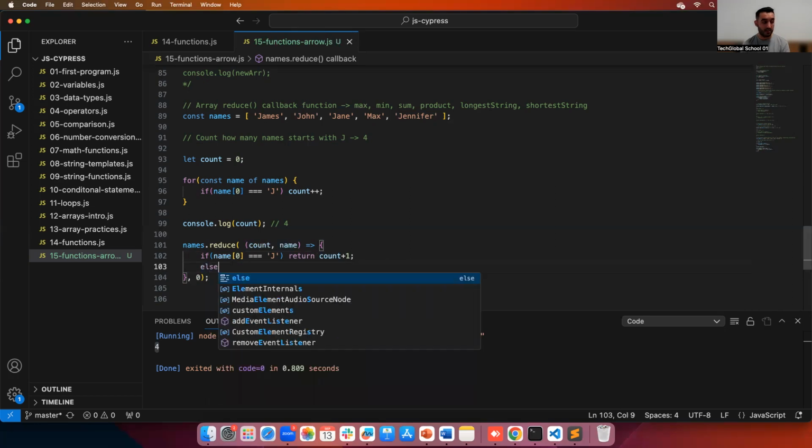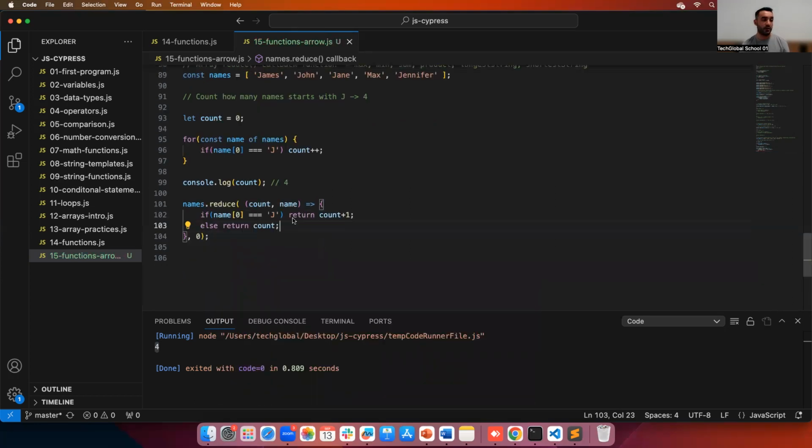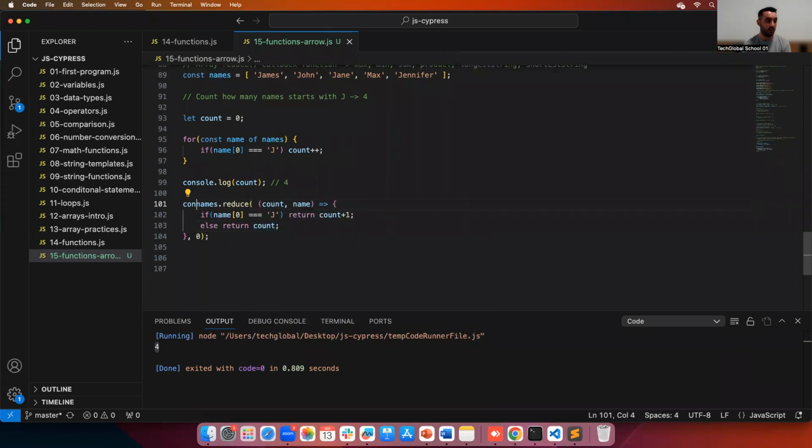And else return just count itself, right? So if the name starts with J, I am increasing the count by 1 and returning the new count. Otherwise, I'm just returning the old count. So that's it. And I can simply store this as a result. const result equals this. And after this, I can console log my result.